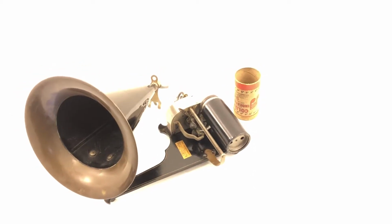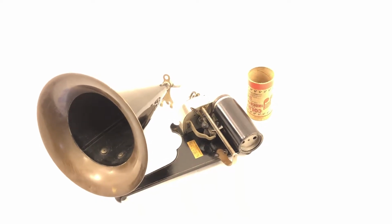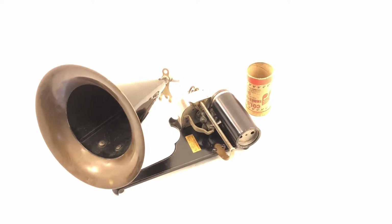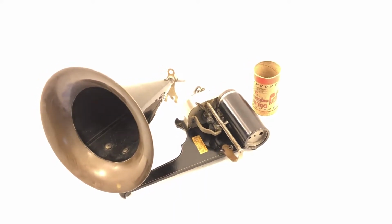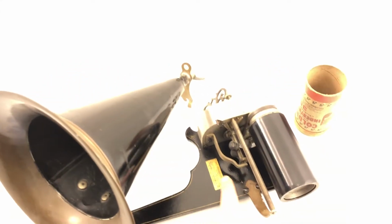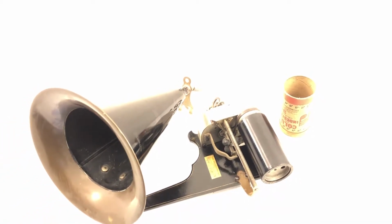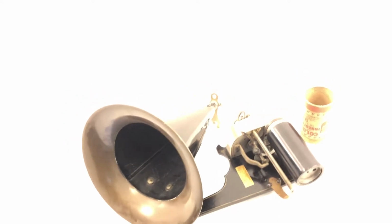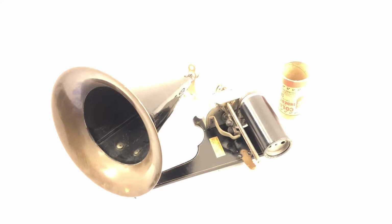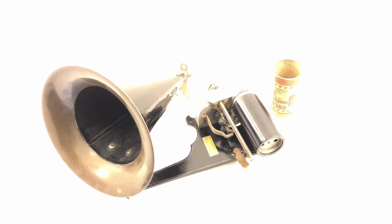Hello. Here is an antique Columbia Graphophone type AQ that I have on eBay, and I'd like to show you how it plays and also a few things about it. The latest patent date on the plate right here is 1898, and the patent date on the horn is 1905. I believe all parts of the Graphophone are original.